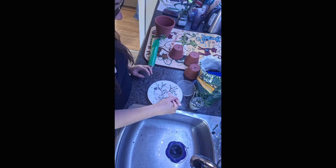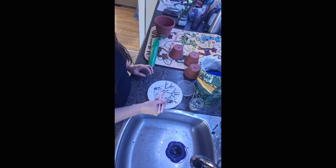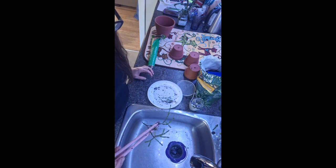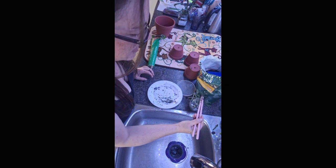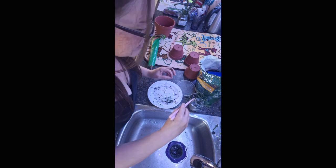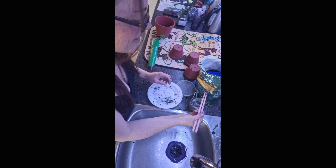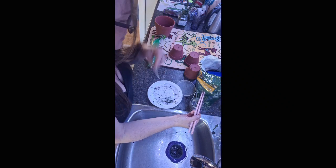Check these two. This one looks nice and plump. So this one's been taking water, but it too does not have roots. So this guy goes back in there. Oh my goodness. Need another tool.